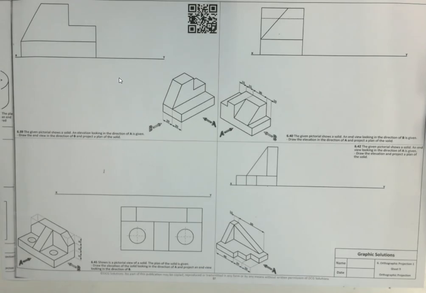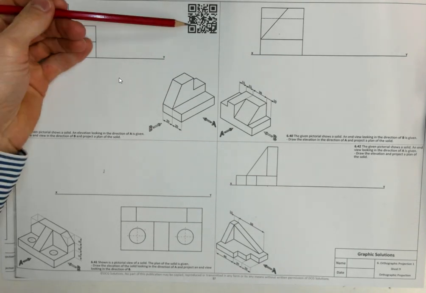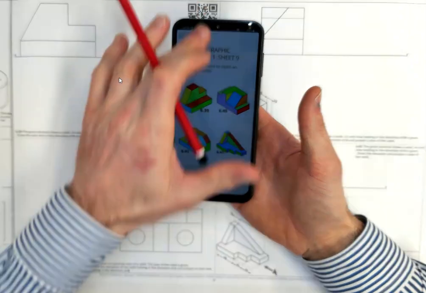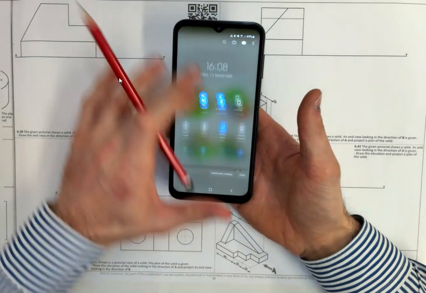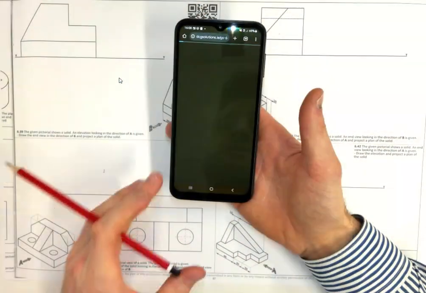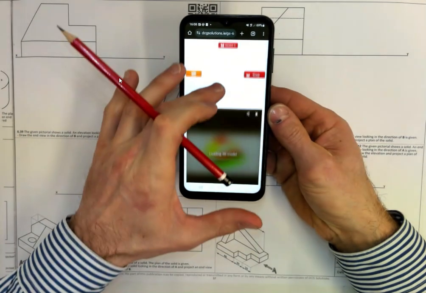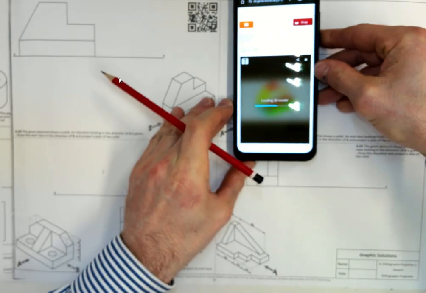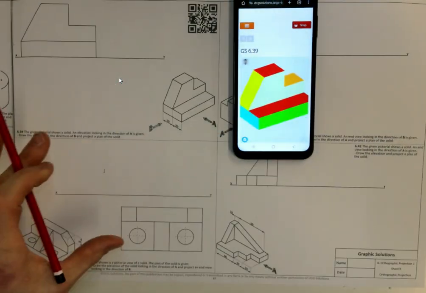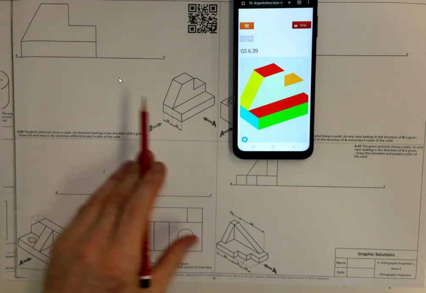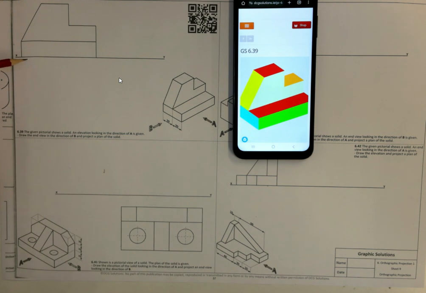Today we're going to go through another orthographic projection drawing. I scanned the QR code here in front of me, and this is what we have here. I'm just going to turn up my brightness, and this is our first image. Okay, so we'll get into drawing this as quick as we can. The learning outcomes from this page, similar to all the ones previously, are that we're analysing a pictorial view, and we're also creating an orthographic drawing given the following data.